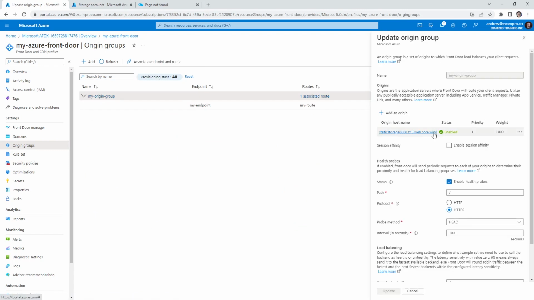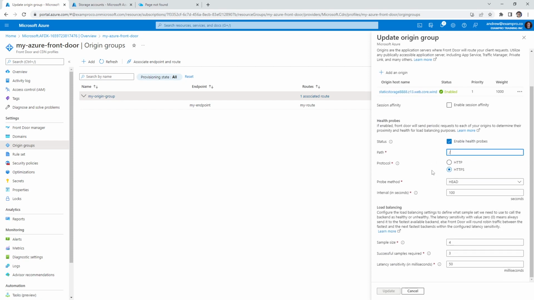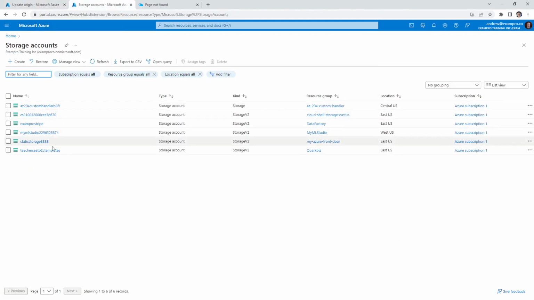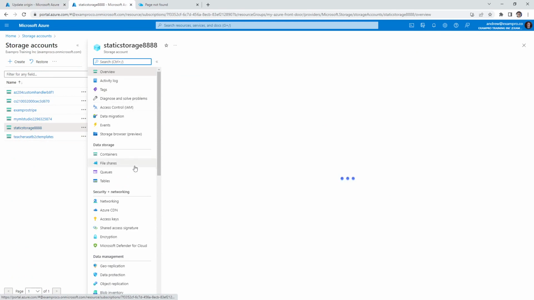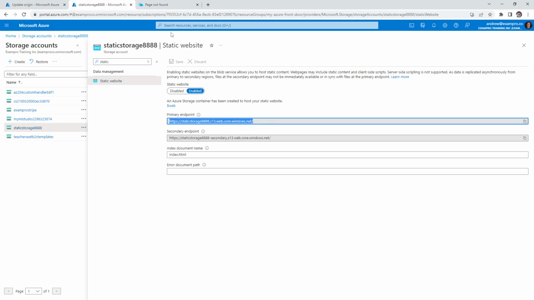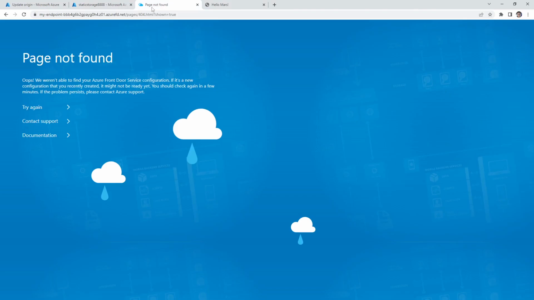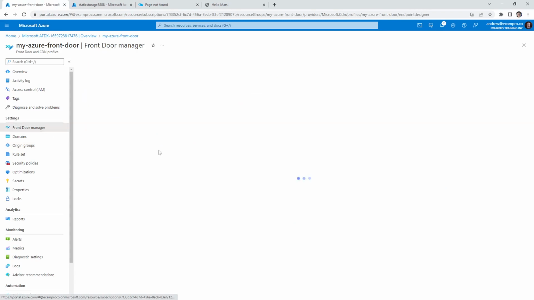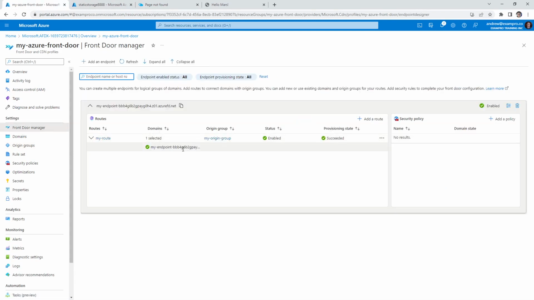My origin group. That's fine. We'll go here. Yeah, so what I'm going to do is go back to our storage account. I just want to double check what that string was for the static website. I'm pretty sure it was HTTPS. It is HTTPS. So there's no reason that should not work. This is what I was trying to spare you, the debugging of this. And it's very common. It's not just Azure. Anything that has a CDN, sometimes it's difficult to figure that stuff out.